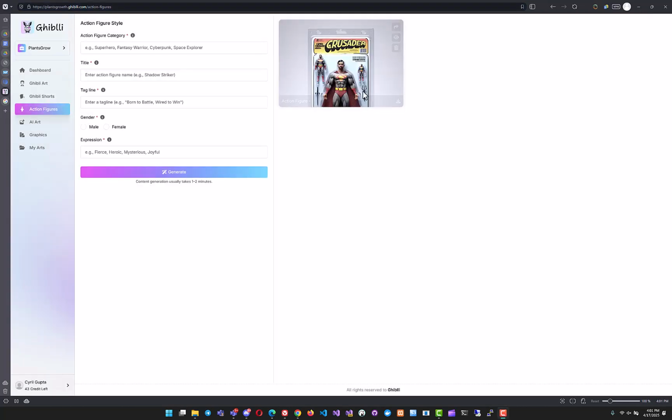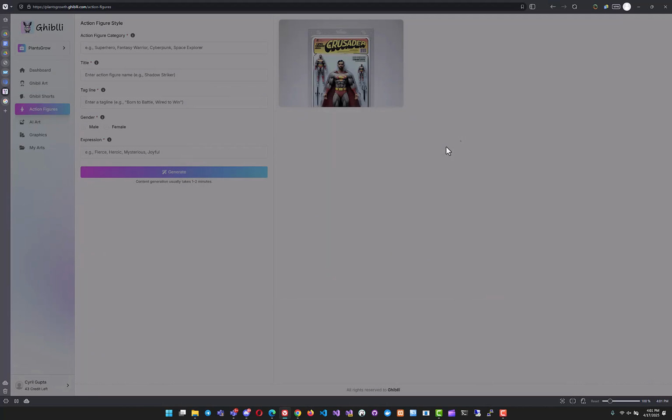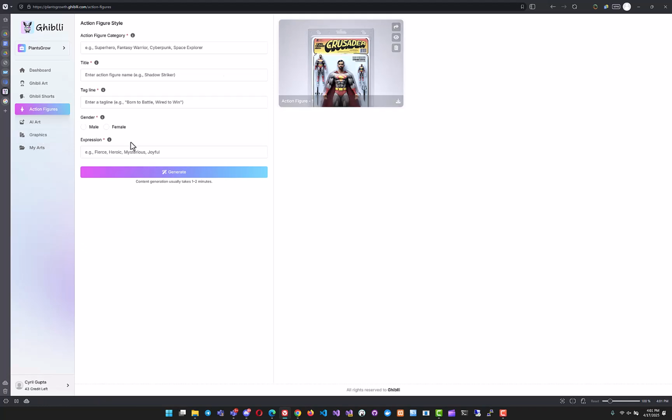Let's see what happens. Okay, so I don't know if it's based on any of my images or not. I don't think so, but this guy looks Indian, and I think it might have been influenced by my image. I'm not so sure, but look at this. It's got a Superman logo. I asked for Batman. Okay, interesting. There are legs here. There's a bag, satchel. All right, so you can make action figures with this. I don't know why you would like to do that, but you can.